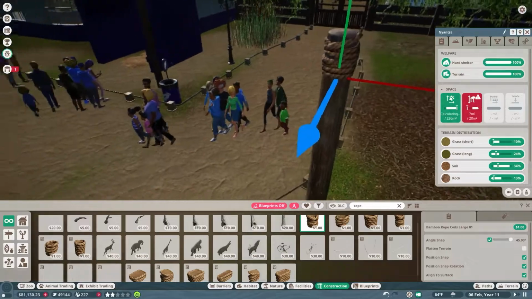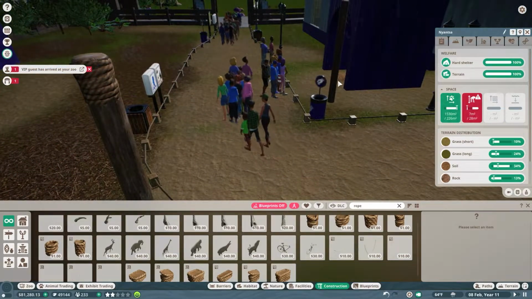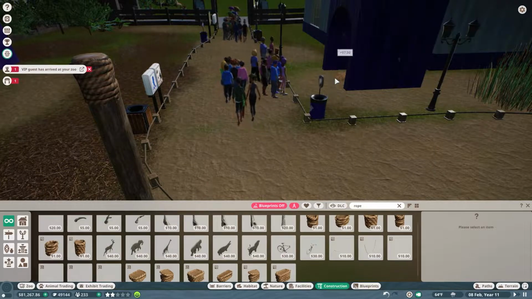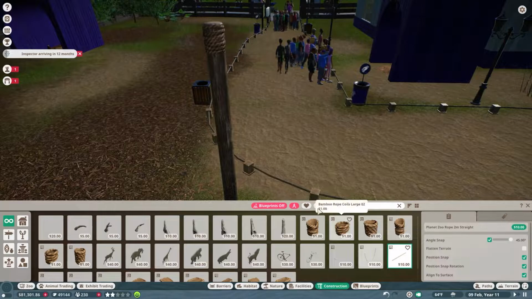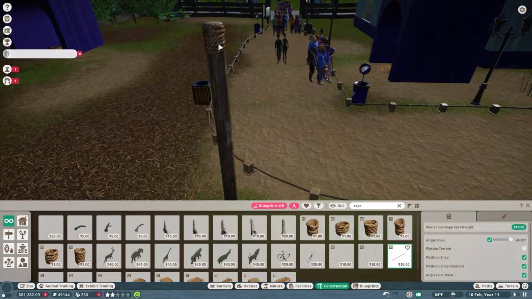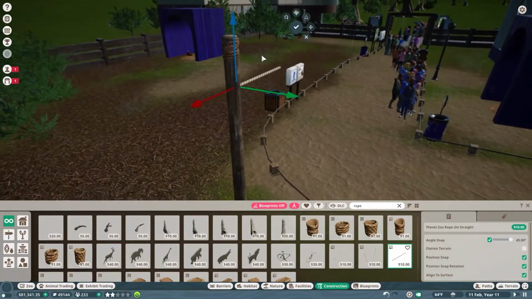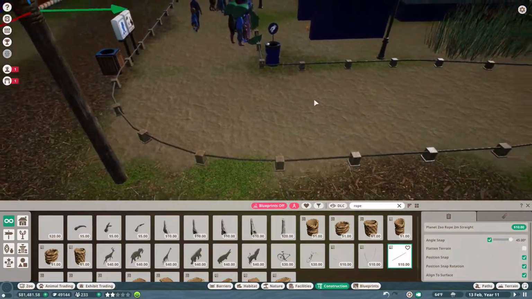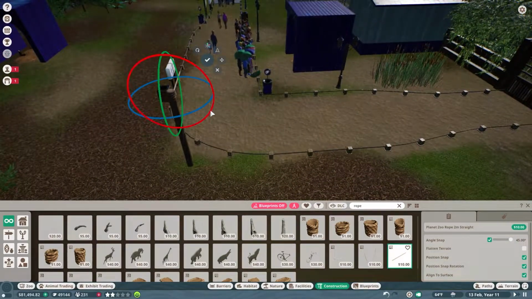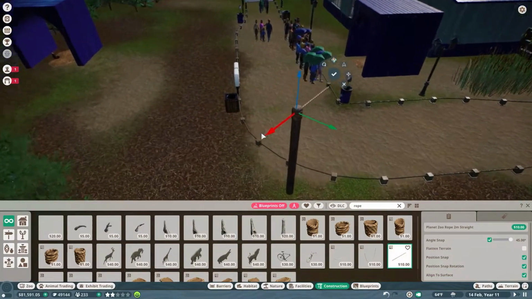Anyway, we are building climbing structures for the red ruffed lemur here, and I thought it would be fun for them to be able to climb over the guests. So that's what I'm aiming for right here. And so we're gonna use the rope and aim that at the little shelter that's over there. And then we're gonna build a couple other things.